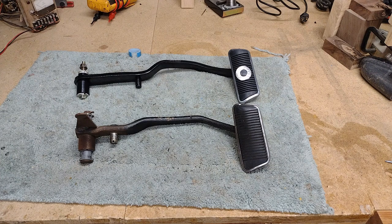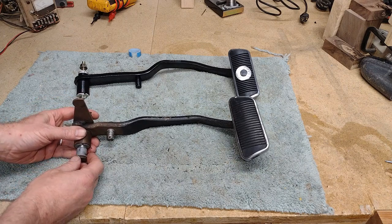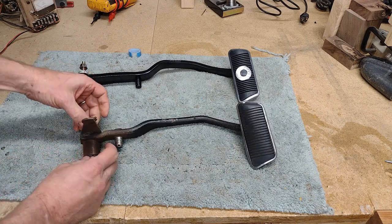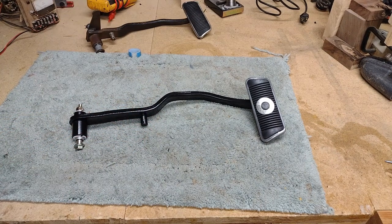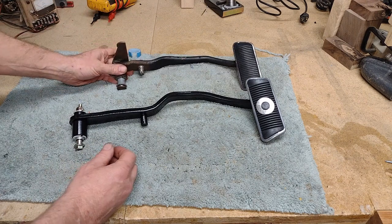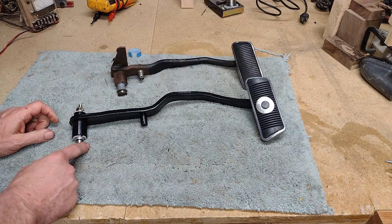Here you see two brake pedals for the 67 Mustang. The bottom one is the original that was on the car, built in 1967 — it's for manual brakes and mounts in the lower, larger of the two holes on the inside bracket. The top pedal is the one I received from CSRP for their power disc brake kit. It's a copy of the original Ford power disc brake pedal and mounts at the upper of the two holes, which is where the power brake pedal mounts.